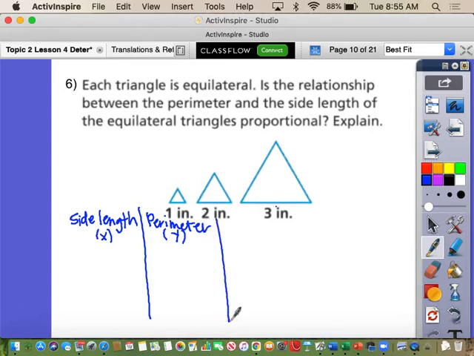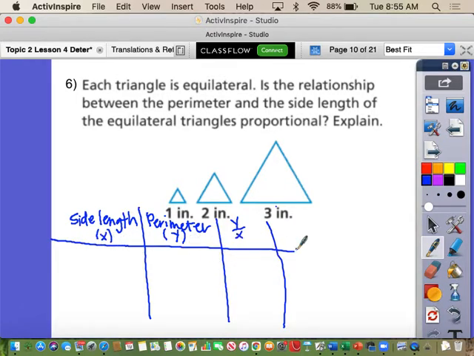And then my last column, looking back at that slide with the squares, what did we have in our last column to determine if they were proportional? All right, guys, look back. That means flip your paper back over. Look at the one that was talking about the squares, where we had the three little squares and we made a table. What, Rebecca? A fraction, but what were we dividing to make those fractions? Perimeter over side length. Yeah, we need perimeter over side length. In the square problem, we did area over side length, y over x. So we're still going to do y over x for this column, but in this case, it's going to be perimeter over side length. We're finding those unit rates to see if they're equivalent.